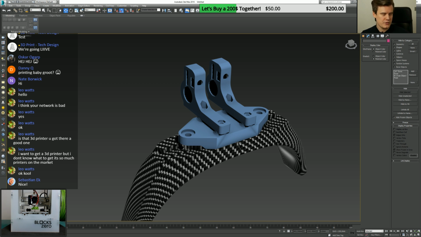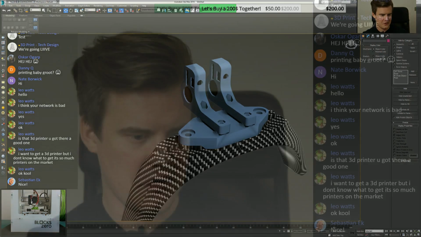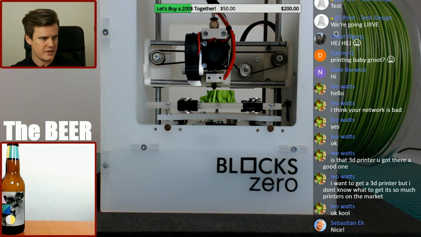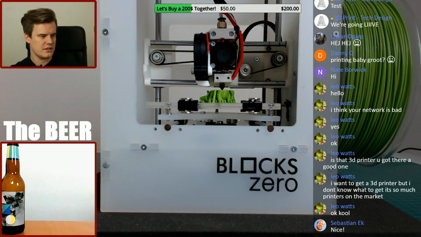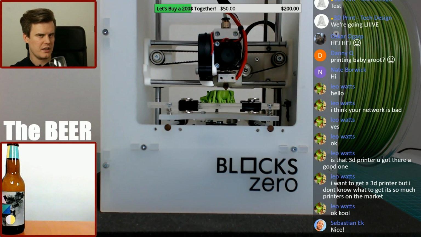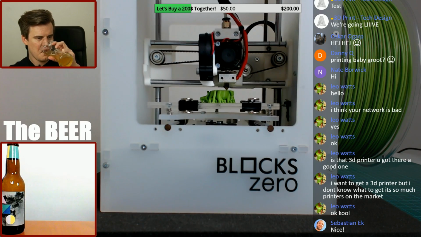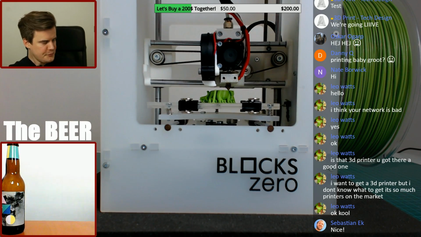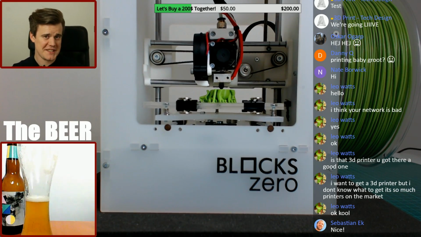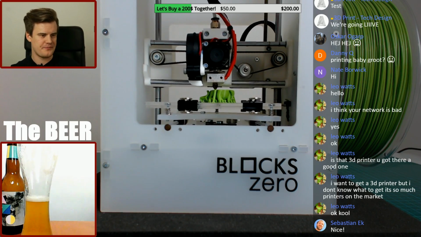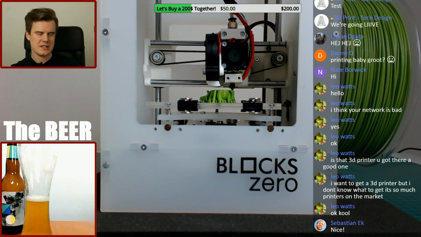Before we do that, cheers, tweet me your beer picture, and of course, check out the printer here. Can you guess what it's printing? It's getting a little bit better now. Can you guess it? It's on Thingiverse, so if you can see what it is, you can probably find it.